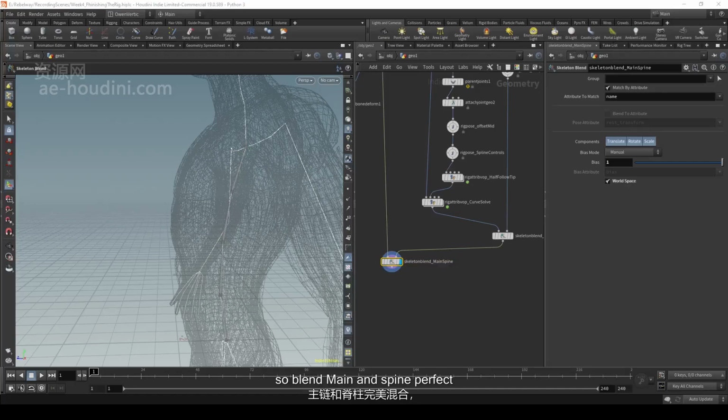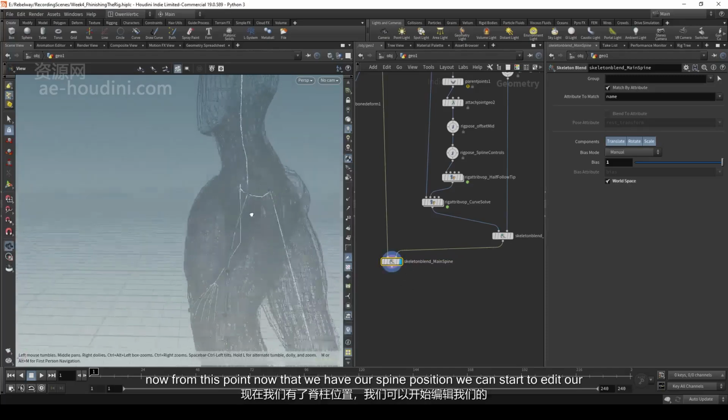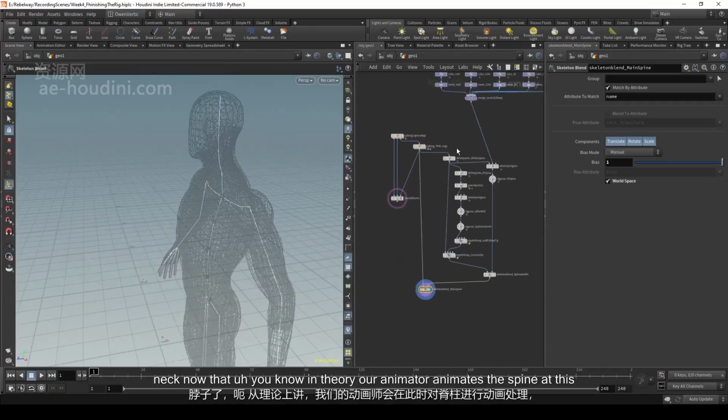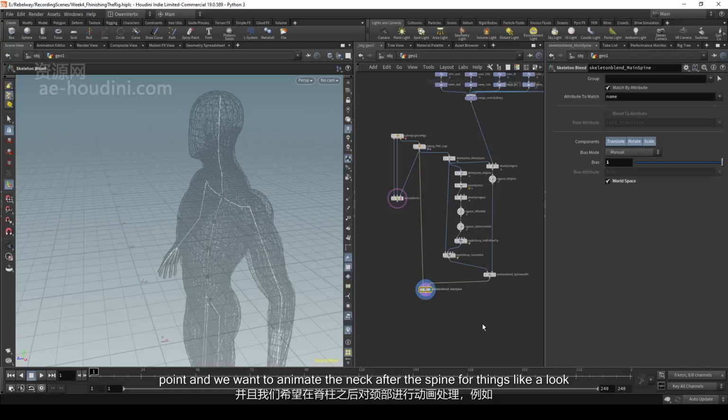Perfect. Now from this point, now that we have our spine positioned, we can start to edit our neck. Now that, in theory, our animator animates the spine at this point, and we want to animate the neck after the spine for things like a look at constraint or whatnot.